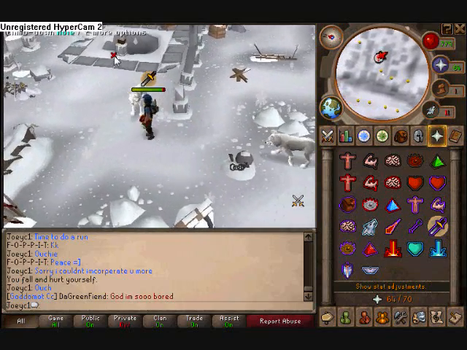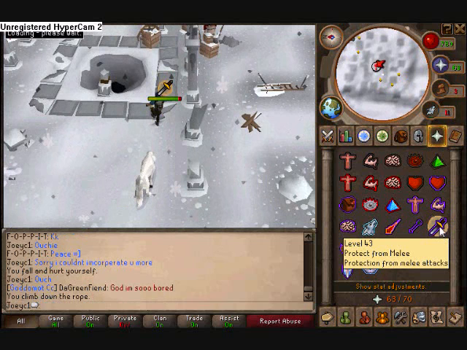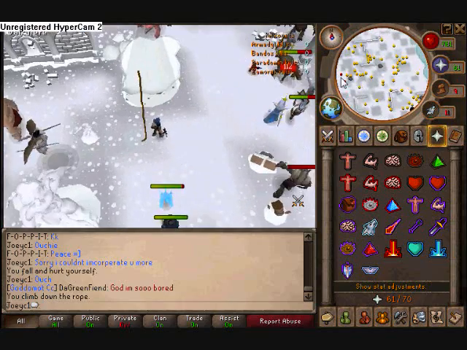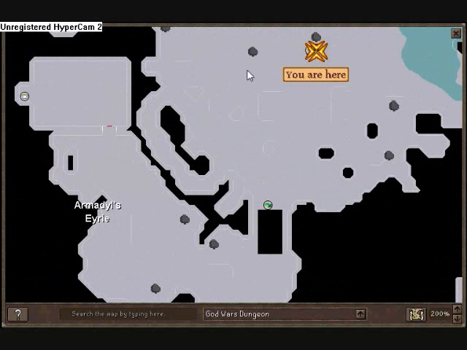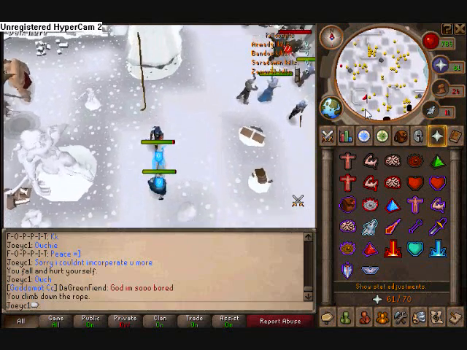And once you get in this little circle, click on this thing. You will need a rope if this is your first time coming down here. If this isn't your first time, then you will not need a rope. Once you get down there, you'll need to go near Armadyl's fortress. Right here is the best place to kill them. So once you walk in, you will want to go southwest. Right over here.